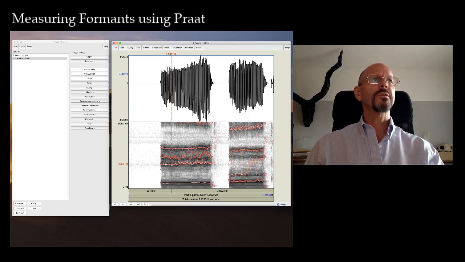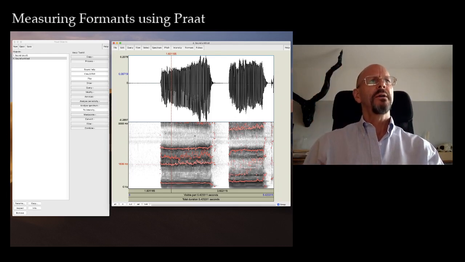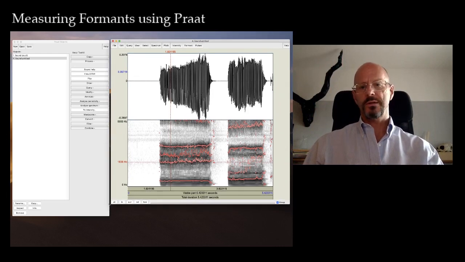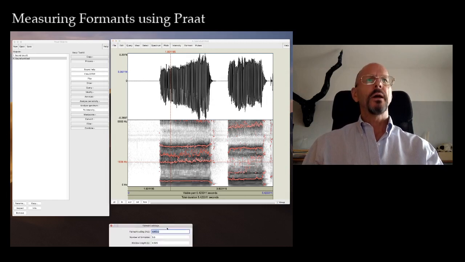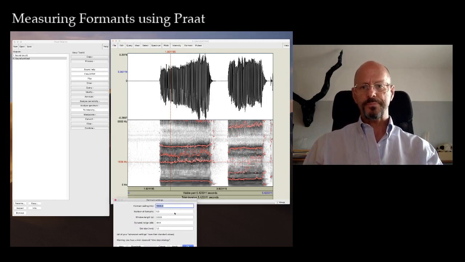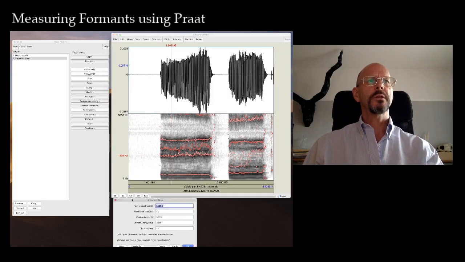The first formant looks fine. There's a bunch of jumping around and noisiness here. We can see we're getting a little bit of energy up high. So what I'm going to do now is change these formant settings to make this look better. So I'm going to go to formant settings, and here's my window. Whoops, let's make a little room there so you can see it.